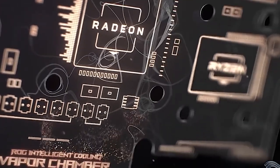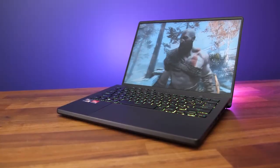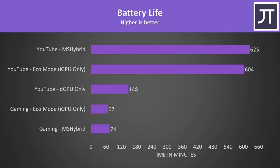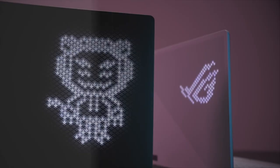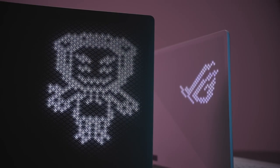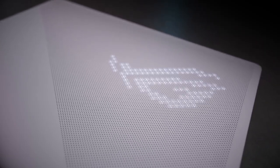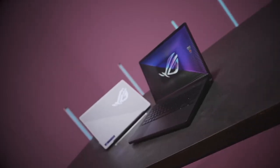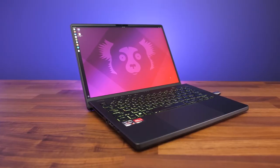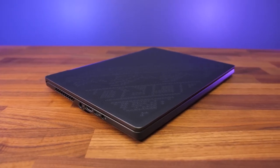The 6700S and 6800S editions of the device perform similarly in testing, delivering reliable frame rates. It also promises all-day battery life, which is uncommon in gaming laptops. You may also purchase Asus' AniMe Matrix, which displays phrases or images that you can customize and even has a playable virtual pet, for an additional fee. All things considered, the Asus ROG Zephyrus G14 is a superb option for anyone looking for a potent yet portable gaming laptop.